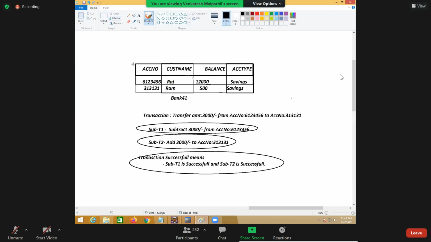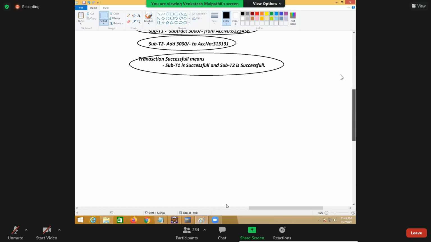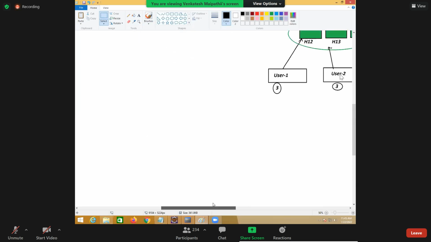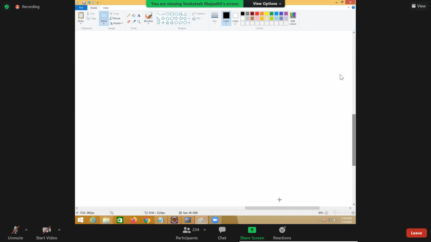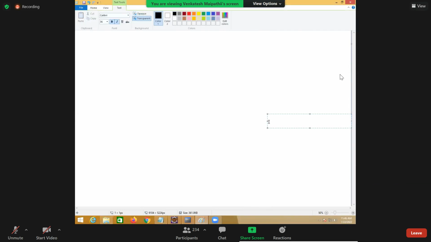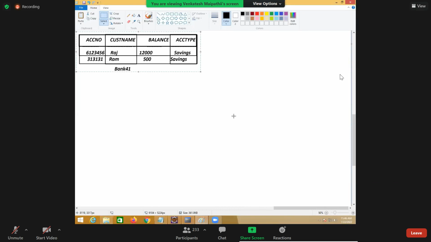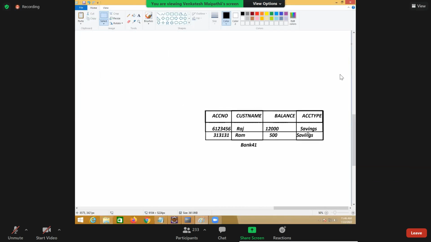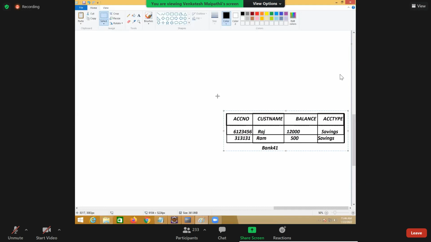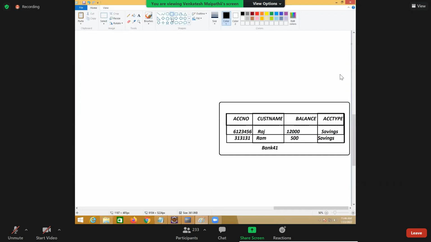Already we had a table here, available in one database product.